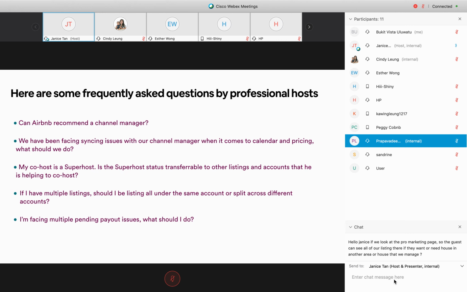Another question is for the team feature. How does it work if we have several accounts, one for each owner, and we want to manage them all from one account? I tried inviting the single listings to one common Airbnb account, but I was not able to do it if the invited account had live listings on it. So basically, I think the question over here is that they have several accounts, each being taken charge of by one person, and they want to manage all of these accounts from one single dashboard or from one single account.